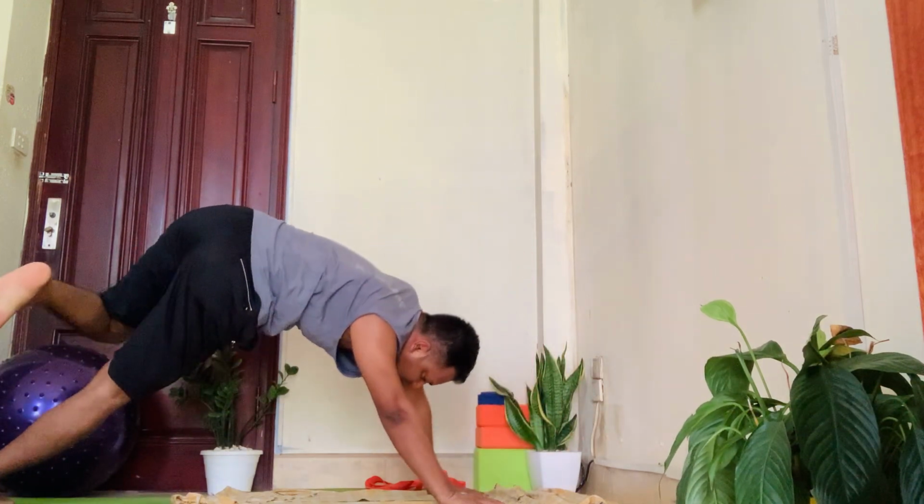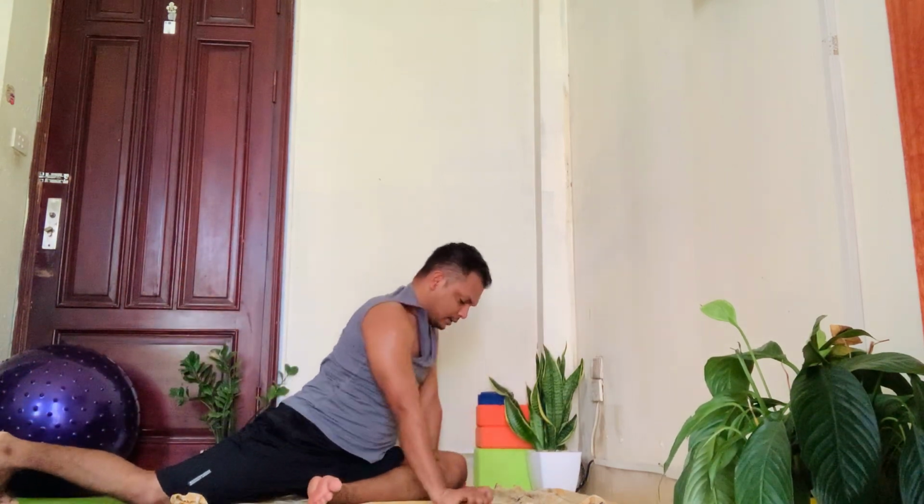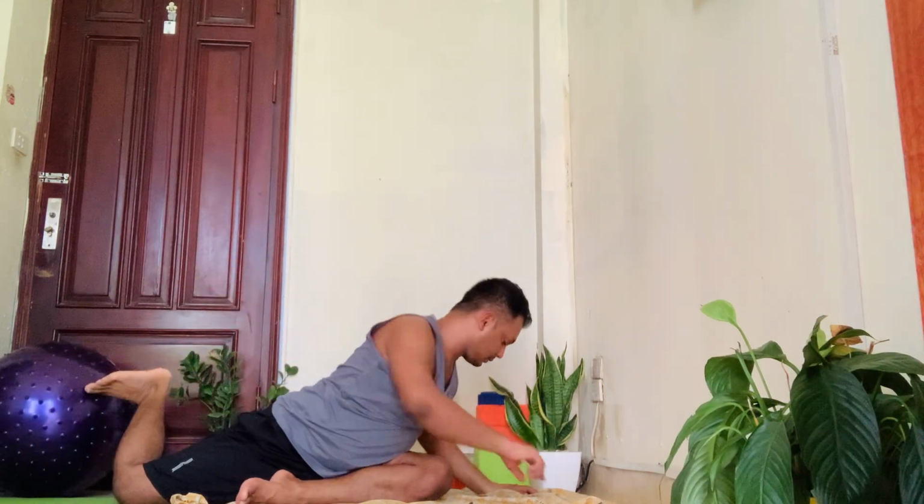Turn to the left side here and take your left knee in between both hands. Lower down. Now turning to the right side here, fold the right leg here, lock from the ankle. Take your left arm up and interlace the fingers here. Make sure your knees and your shoulders are aligned. Stomach in, do not lean forward or outside. Look up. Breathe. Next, elbow down.